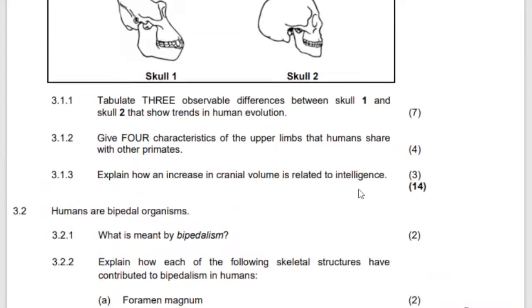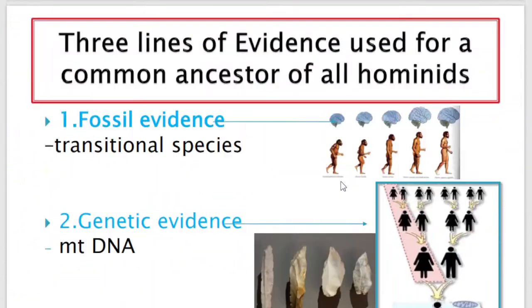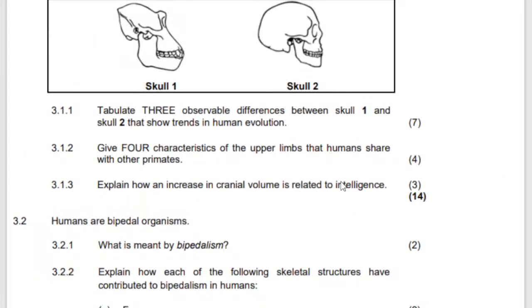That's science. Now, question. Before we go to this, because I want to talk about this, and then I go back to our skulls. Can you do this in 5 minutes? Just 5 minutes. Write them down. And then we discuss and find out if you have got the correct answer. So now I'm giving you 5 minutes. I don't have a timer to time you, but I'm going to show you the timer. We're going to be talking about it, and then we come back to the skulls, and I show you how we set these skulls, how you are supposed to go to the paper when you know these skulls.